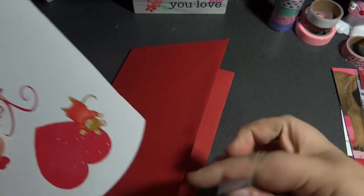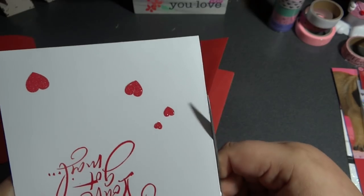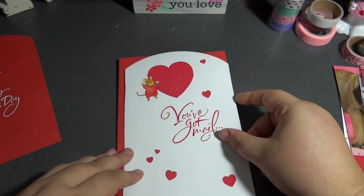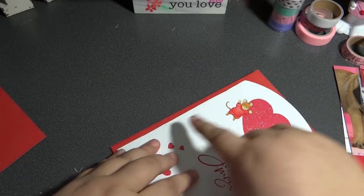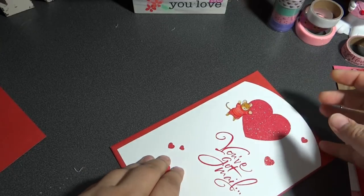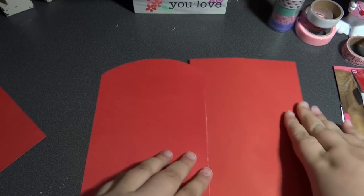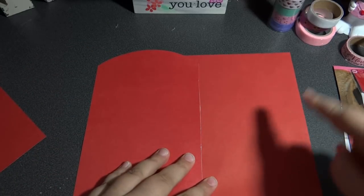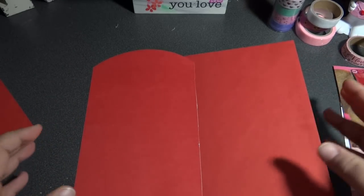Another thing you can do here as I cut this, I'm going to use some technical traveler's notebook terms: tip in. You can tip this in with some washi. I didn't want to use the card, but what I could do is take this all the way to the edge, run some washi along here, and then when you open the book, run washi over here. If I knew who I was mailing this to, I would write them their whole letter here, and then decorate this or put a belly band so I can stick a goodie, or put a pocket so I can put some goodies. So there is another way that you can do this envelope flipbook.